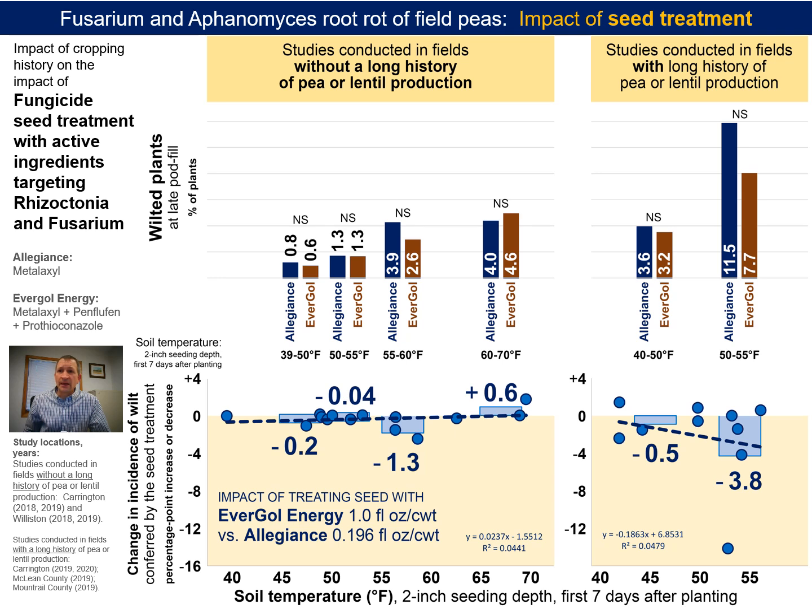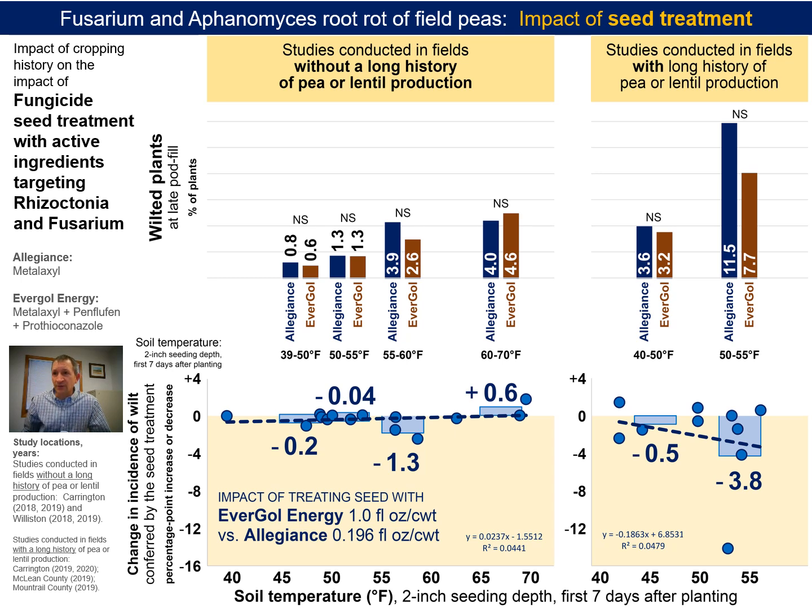Okay, and all these data are a mixture of no-till and conventional till, and again the results sorted very well if you sorted them by soil temperature. Okay, and again that's the soil temperature at seeding depth in the first 7 days after planting, average day and night.